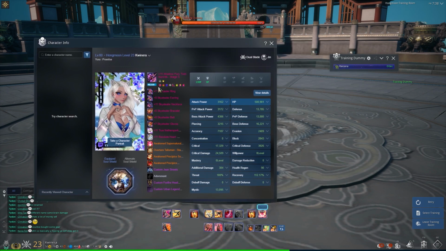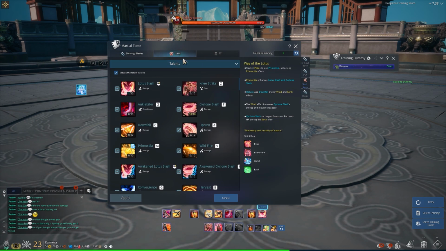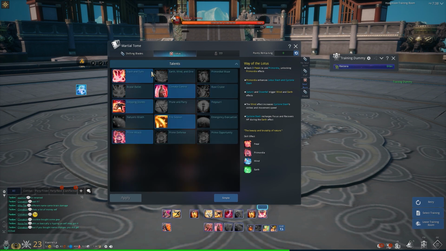Here's my F2. This is my gear that I have, so you guys can take a look and see where your DPS would probably fit in, stuff like that. So anyways, let's go ahead and pull up our talent menu by pressing K. You can see we are on the Lotus spec, and let's bring up the talents. I'll leave them up here for about a minute.